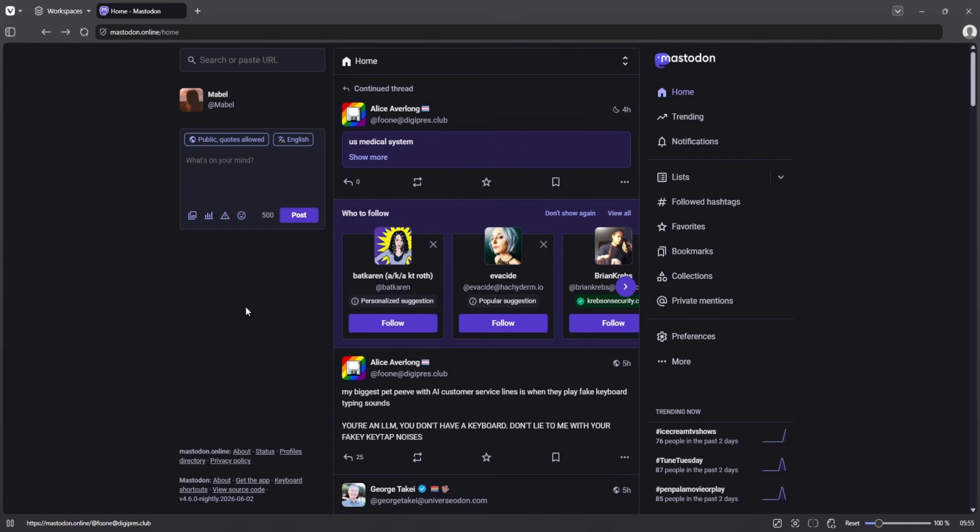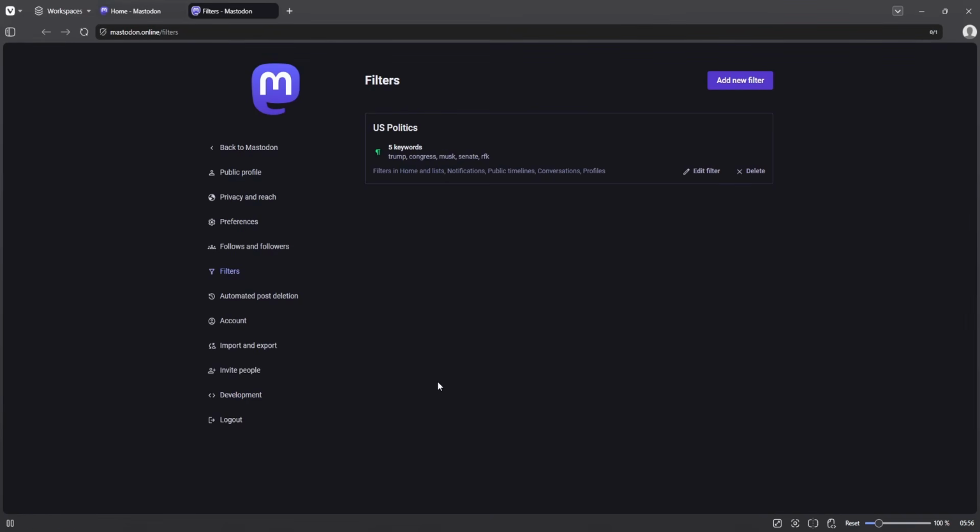Let me demonstrate. To access this function, you would click on More on the right side of the screen. Again, if you're on mobile and you have a different layout, this will be in the menu that comes out from the right side. If you're using a third-party app, then I have no idea where it is because I'm not responsible for those. Anyway, you click on More and you select the Muted Words function. This will open a new tab in your browser and will take you to this page.